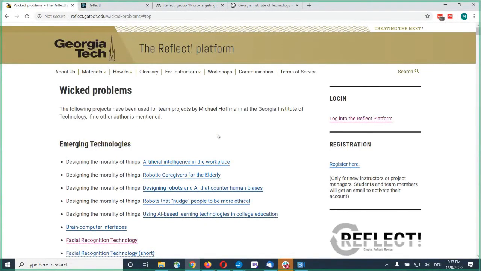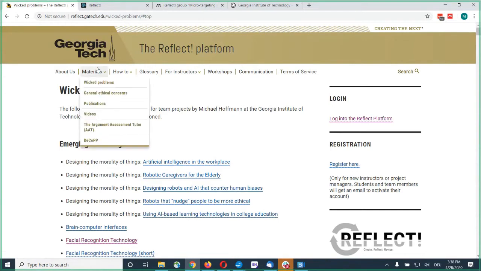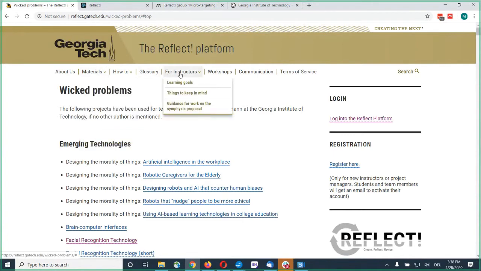Michael, you might do this. Do you have any examples of the final products that students have put together, their projects? Yeah, sure. Okay. So I would like to talk a little bit about the learning goals, and then I would like to show you one project so that you can see the entire process, or at least briefly what they accomplished and what they did. Okay. So this is also here. No, it's here for instructors.